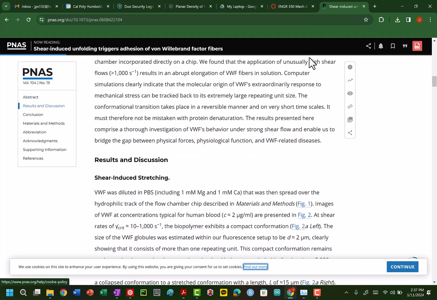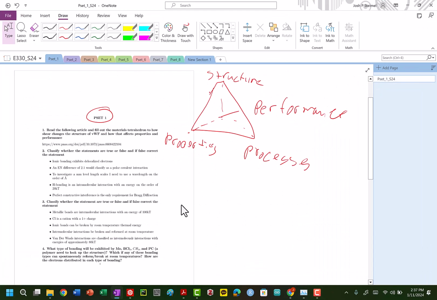Basically, if we break down this process, we have a protein that at low shear, von Willebrand factor, is in a globular form. So it's like a ball. When your body is cut and there are high shear rates, this protein unfolds and exposes binding sites that grab blood cells and cause your body to clot. If you have a defect in this protein, VWF, then you're in big trouble because your body can't clot.